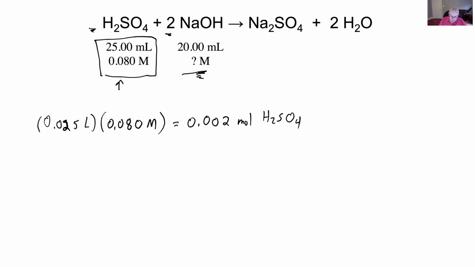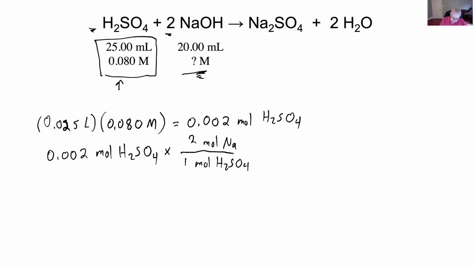All right, now what? I take my moles of acid. I could have done this in my normal keep-going fashion, but for some reason I decided to write it again down here. There's no really good reason I had to do that. Now I go to my balanced equation and get my mole ratio. This is the thing that breaks the M1V1 equals M2V2 equation in this case. For every 1 mole of acid in this reaction, I need 2 moles of base. So this tells me how many moles of base I have, and it's pretty obvious that it's 0.004 moles of NaOH.